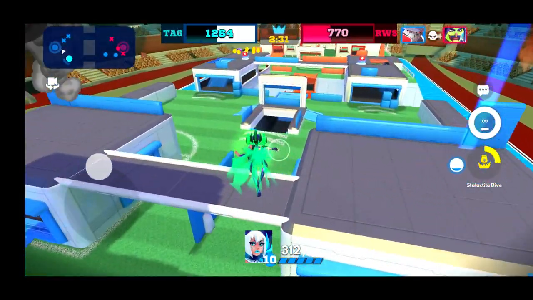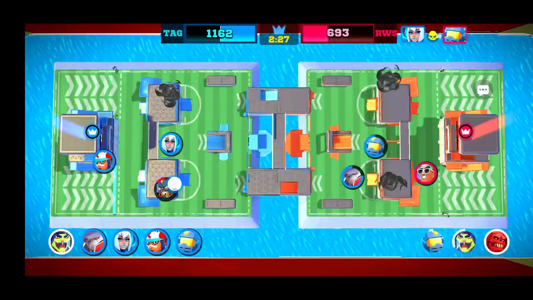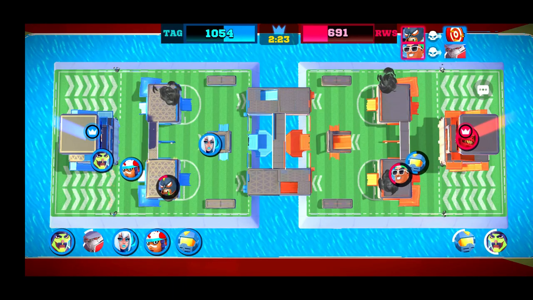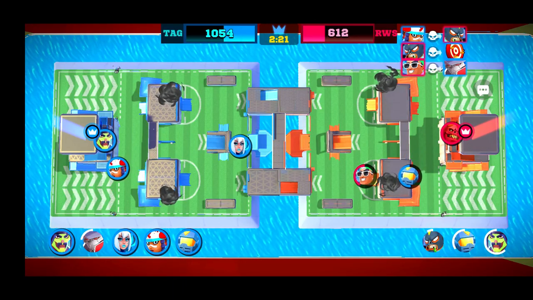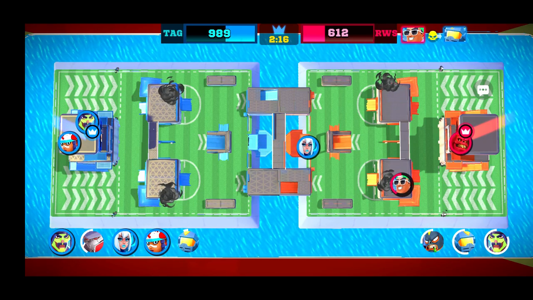Oh, I'm flying. Don't think that was a headshot. Got to switch. I only have one card left and it's Desperate. I have to wait for him to respawn. Pepe hands, guys. Pepe hands right now. Come on, Desperate, come back.